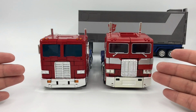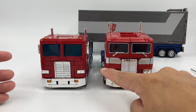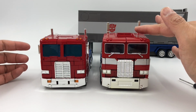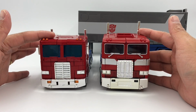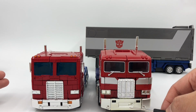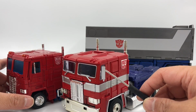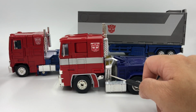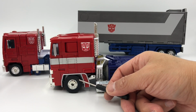You can straight away see that the MP10 Optimus Prime's cab mode does appear to be bigger in terms of height and width. The rivets on MP10 are more pronounced. The finishing on the red section on MP10 is not as good as the painted parts on MP44. Size of the windows, grill details there, license plate section here. From the side, you got the silver stripes here. You got different Autobot insignia, side mirrors, gas tank, smokestacks are molded differently. This section here looks a bit unfinished on MP10, but looks a lot better on MP44. And the tires on MP10 are a whole lot bigger than MP44.